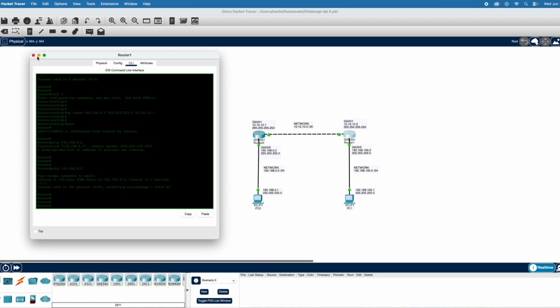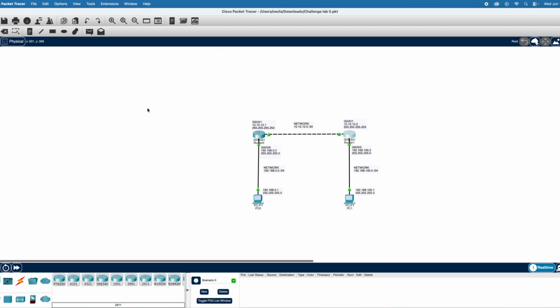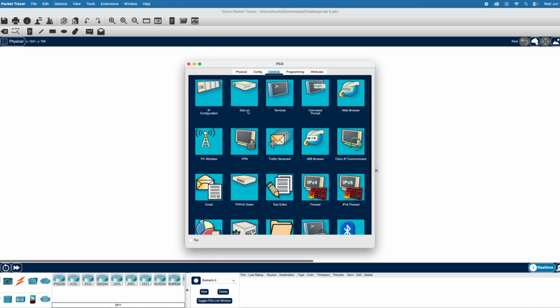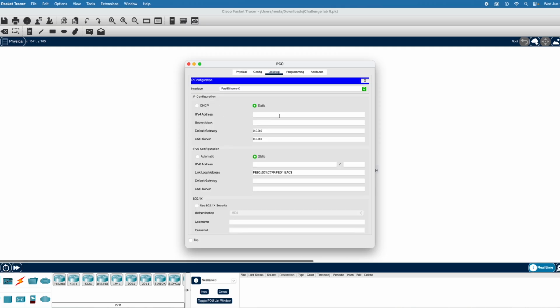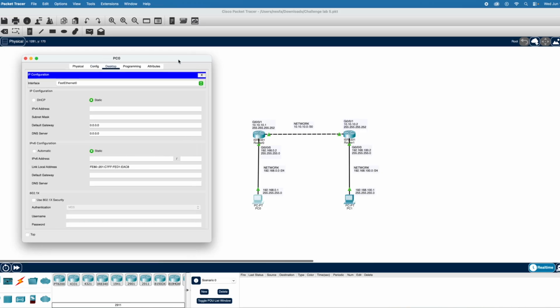So the next thing we're going to do is set up the IP addresses for these computers. So going to IP configuration. 192.168.0.1. Alright, the subnet mask automatically assigned itself.